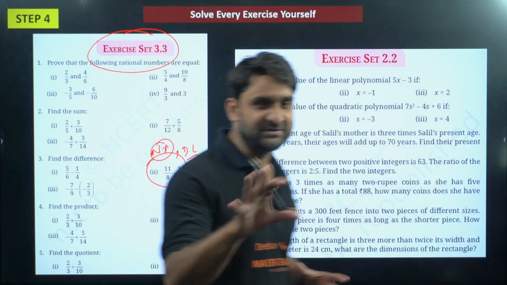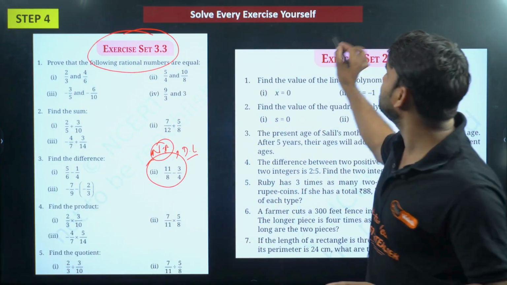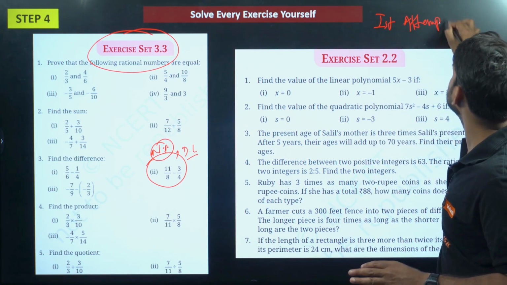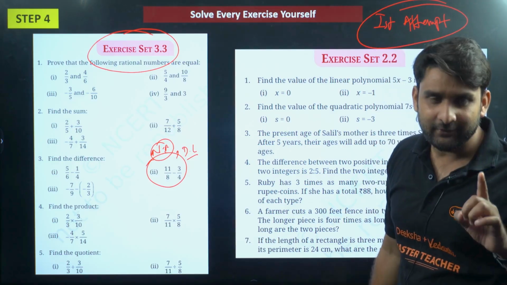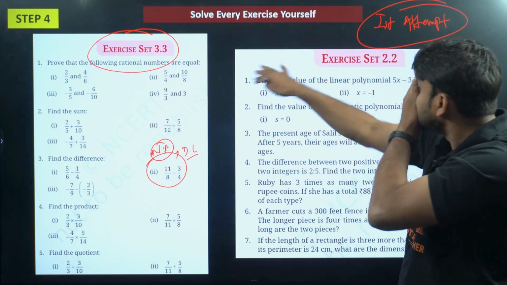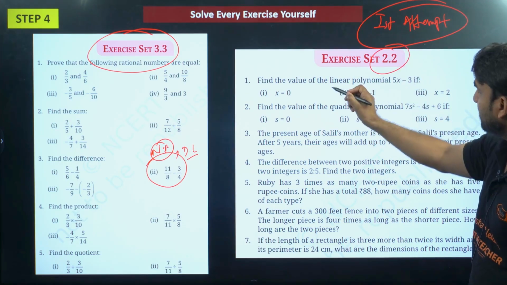So I hope this is clear to you all. Try, in the first attempt at least, to solve all the questions of the exercise on your own, without taking any help from your senior, from your teacher, or whoever is at your home. Please, some examples are here. Exercise set 2.2, and this is from polynomials.